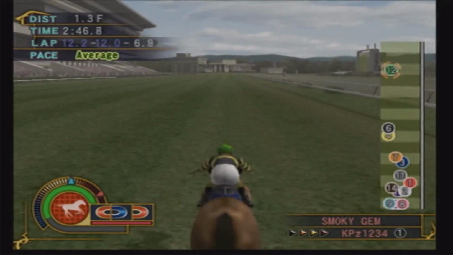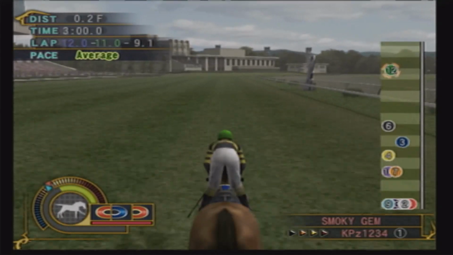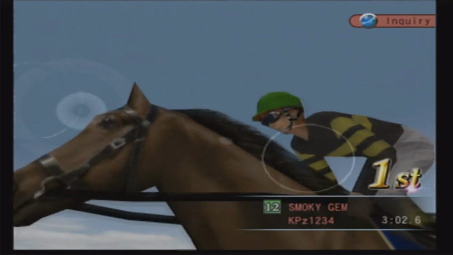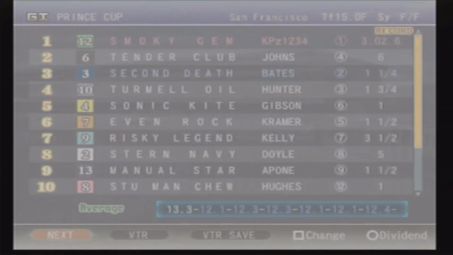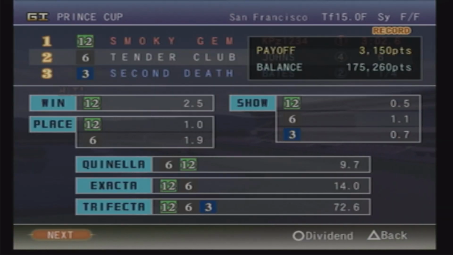Speaking of straightaway, we're in a straightaway, cruising to victory in this race. And Smoky Gem takes another grade 1 victory. Excellent! Even though we ran out of energy at the end. And there's an inquiry probably for our racing actions. Horse title earned. But don't worry, we still won the Triple Crown, ladies and gentlemen, and set the record 3 minutes, 2.6 seconds in the Prince Cup. Yep, we got a block course, but that's okay. We still won, and we won our bet.